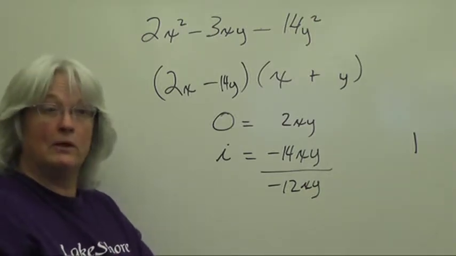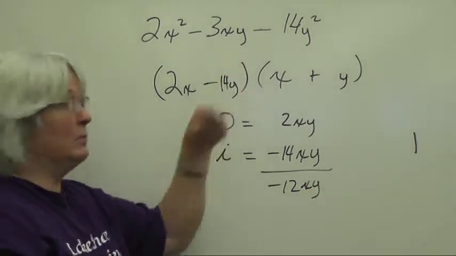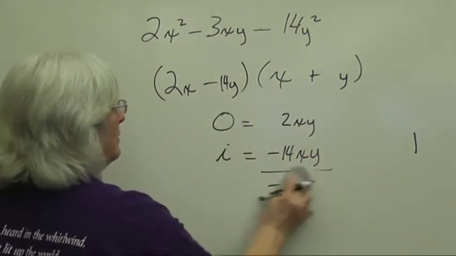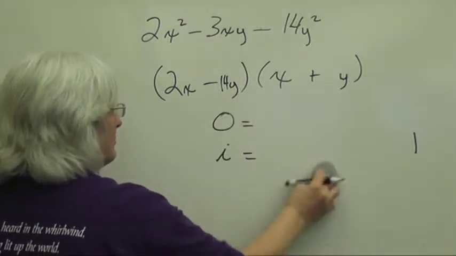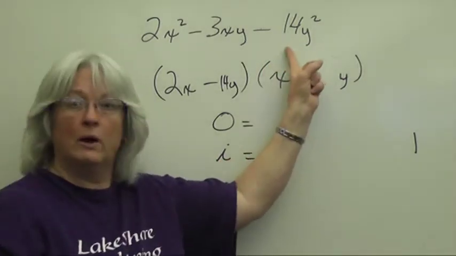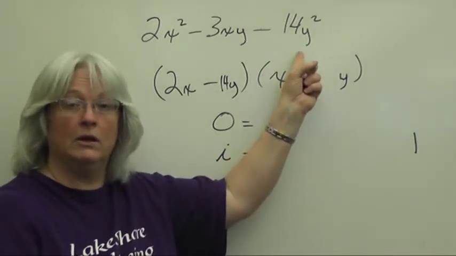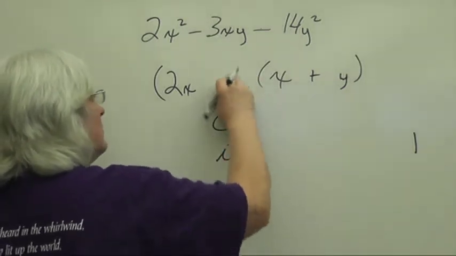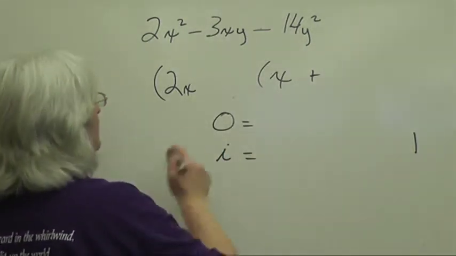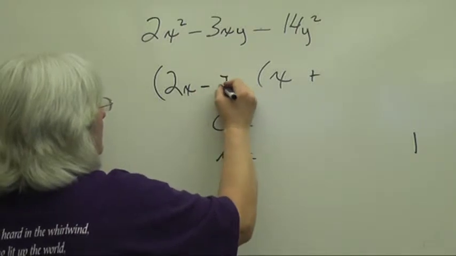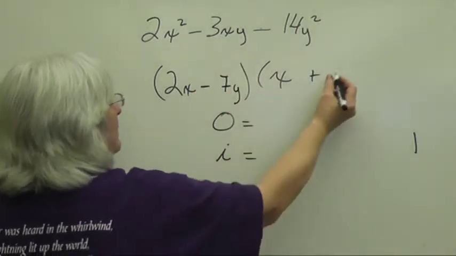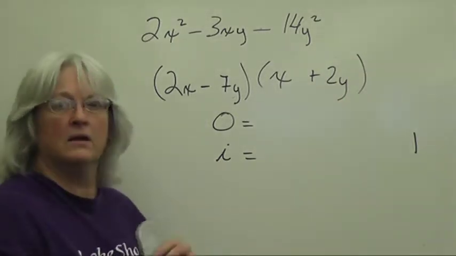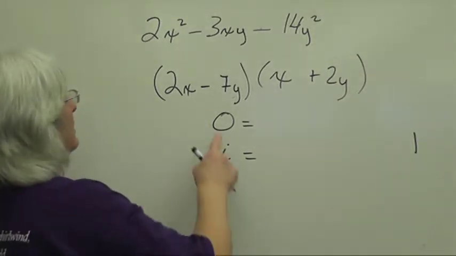It's better than what we had to begin with. It's still not what we need. So our factors of 14 and 1 are not what we're looking for. The only other way that you can factor 14 is 2 and 7. So let's see what we're going to need to be able to solve this problem. Negative 7y and a positive 2y. Let's see what we can have.